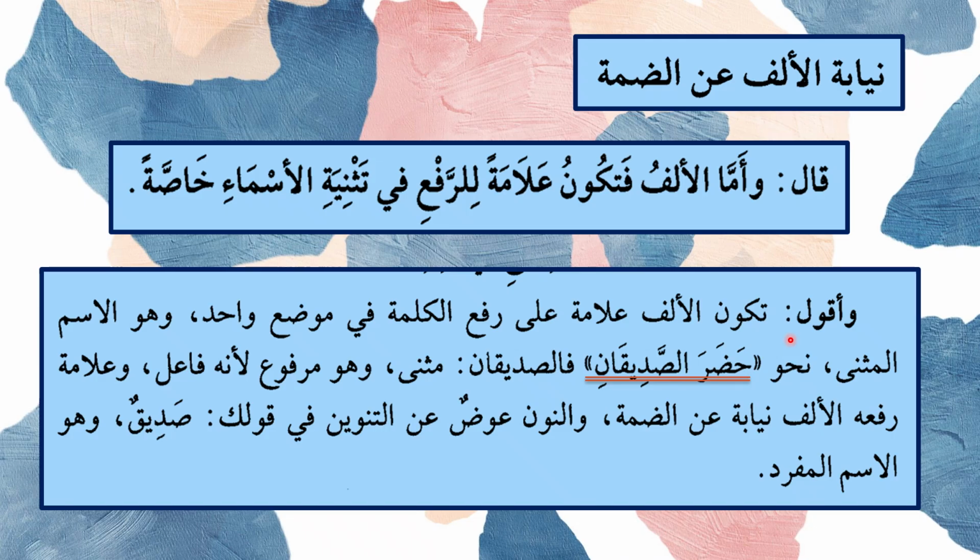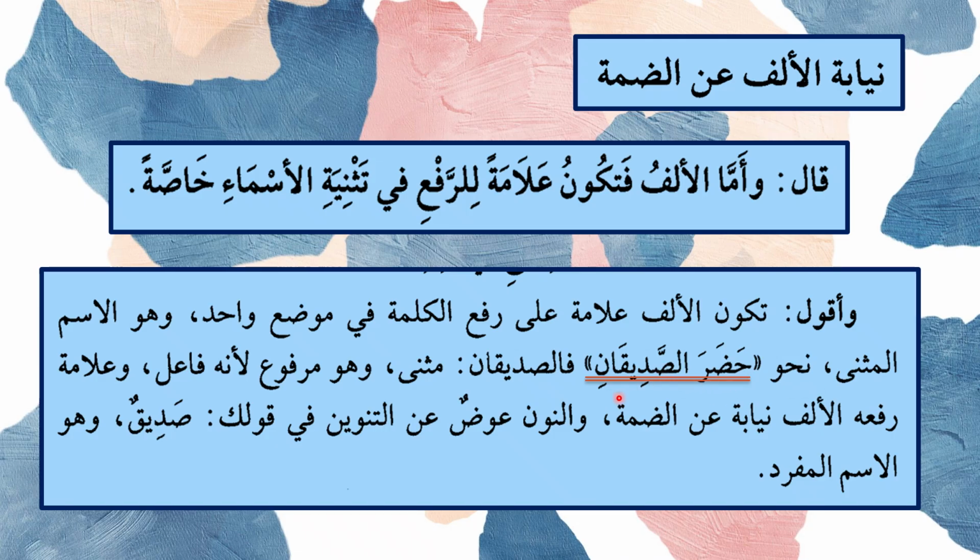Let's see what Mahiyuddin says. He explains the same, and he adds in his explanation that this raf, the alif which shows the marfu case in the nouns, shows only in one position, one case, that is the muthanna case, huwa ismal muthanna. Only in the duals you will find this alif. So let's see the example.